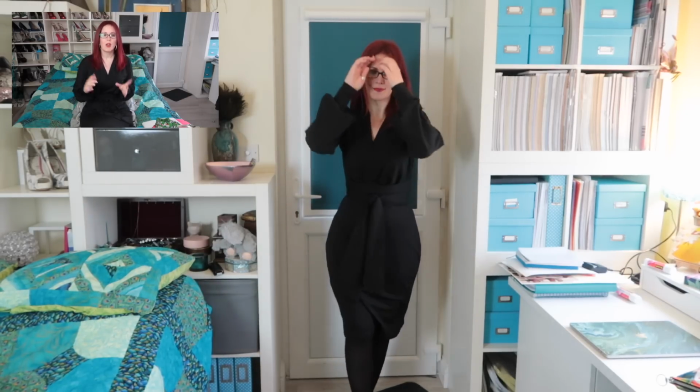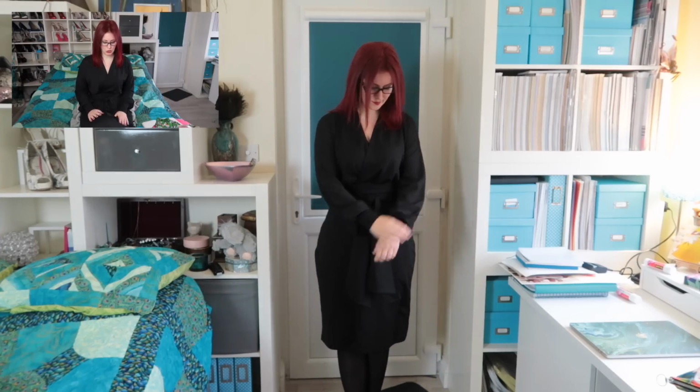It's just a little bit bobbly, so what I'm actually thinking of doing with this one is, this fabric is perfect for the top, but I think it's too lightweight for the skirt, and I have a really nice black ponte, because blacks, as you all know, are wildly different in colour. You can get really deep blacks and really light blacks and really blue blacks and all the rest of it, but anyway, this ponte works really well with this black. So what I'm thinking I'm going to do is take the skirt off of this one and put a ponte skirt on the bottom, because I think that's going to look awesome.